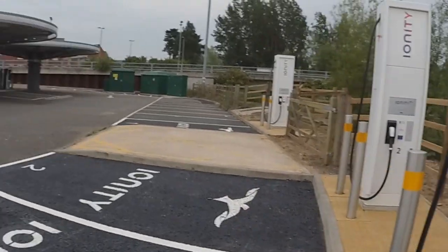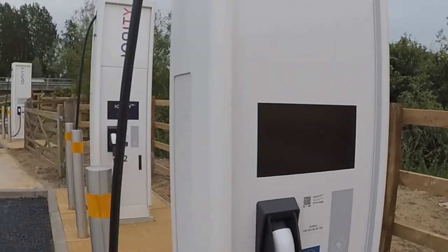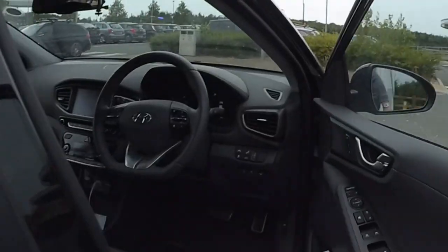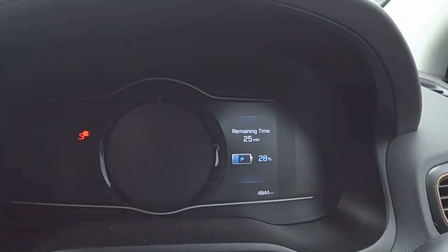So we've currently got four of these here. Looks like number two. Okay, one, two, three is off, but one, two, and four are working. So if we come in, have a look at the dashboard, there, that is saying 25 minutes to go. So, yeah, so far so good. £8 is quite pricey if you're an Ecotricity customer used to using the Electric Highway. However, those of you who've got CCS cars will know just how emotional it is to find an Ecotricity CCS charger, one with a CCS plug on it, and one that actually works when you get there. So yeah, about half an hour to kill here. It's pretty quick actually.